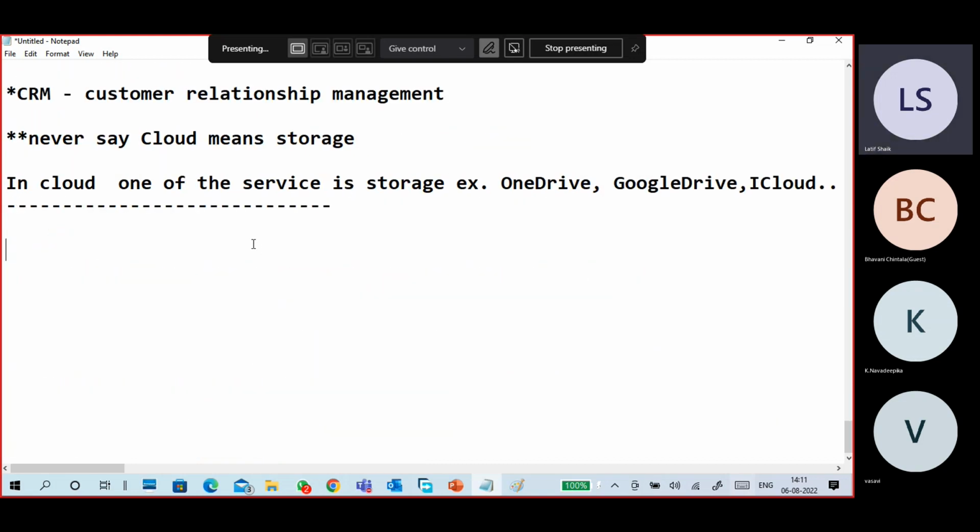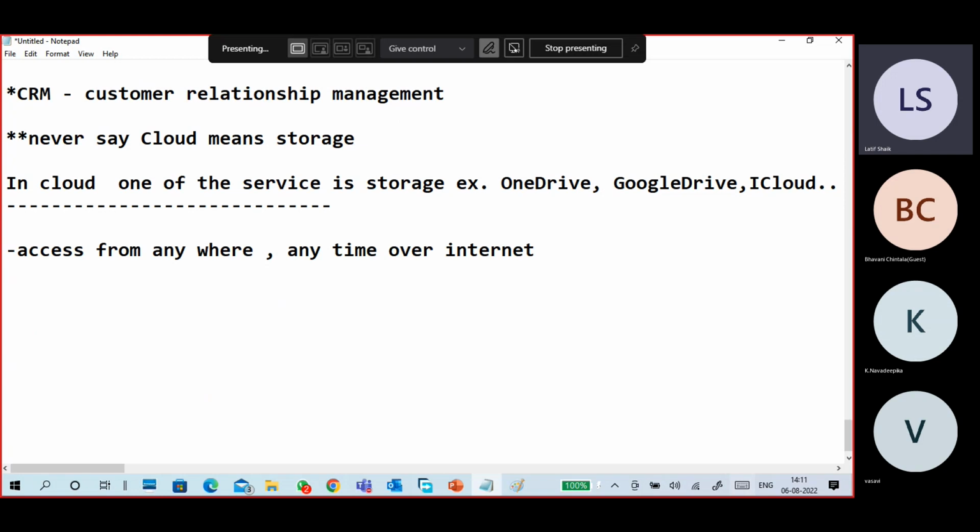One more cloud advantage is you can access it from anywhere, anytime, through the internet.